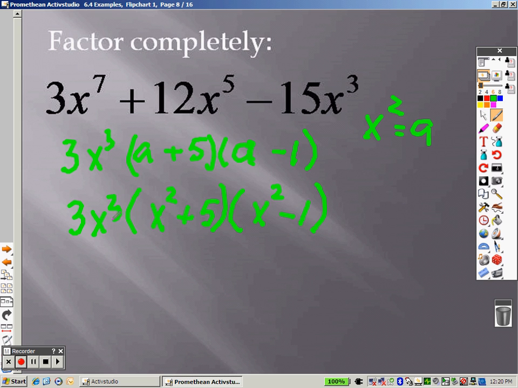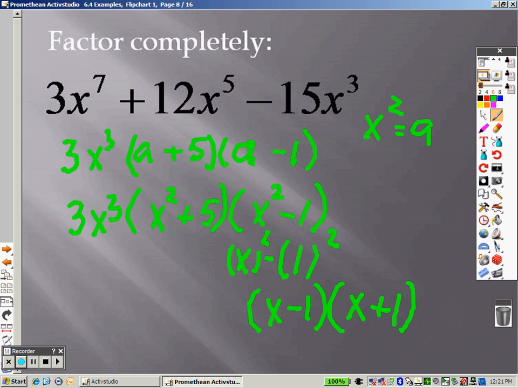I just got done telling you that that's your final answer, when really it's not. As much as you guys are going to hate me for this, this can actually still be factored even more. Why? Because it's subtraction, which means it can be a difference of squares. I can rewrite a 1 as 1 squared and I can rewrite an x squared as x times x. So this I can rewrite as x minus 1 according to difference of squares, and I can rewrite it as x plus 1.